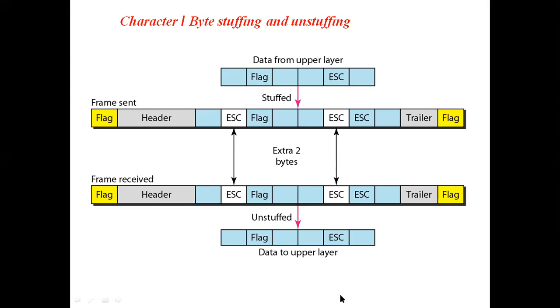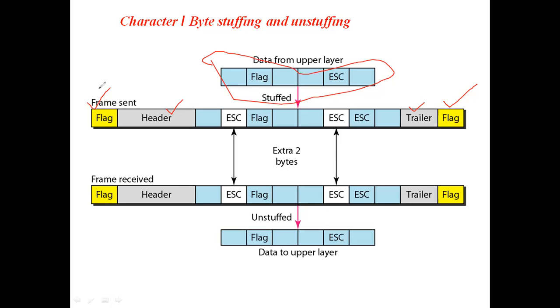Let me use annotations also. So this is what we want to send, the data to be sent. Now when this data is sent, the data link layer's responsibility is to identify the start and the end. That is indicated with special characters known as flags. Whatever data is given from the upper layer, headers and trailers are added, and after that we identify the start and the end of the frame with the help of this special character known as flag.